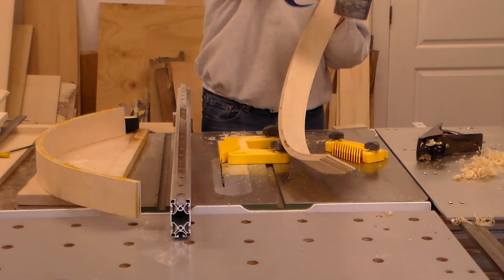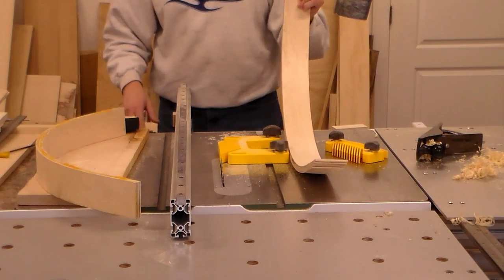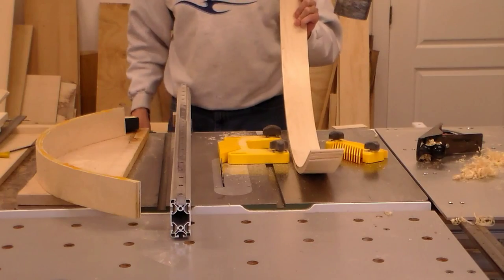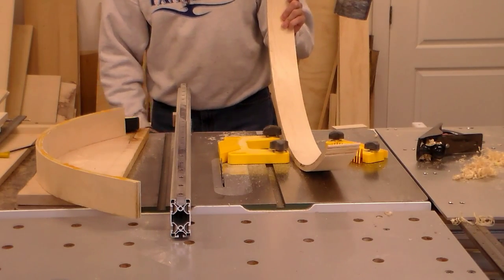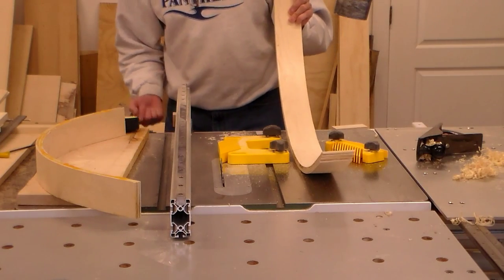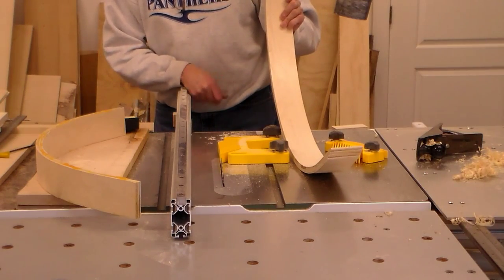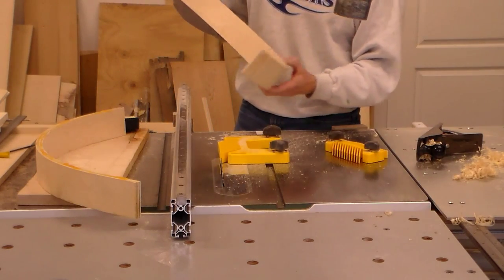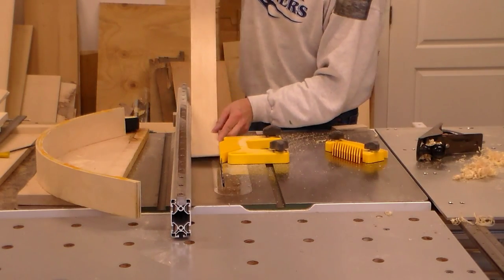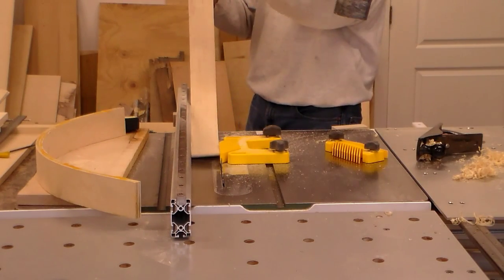Nice and good with that. So I'm going to bump my saw over just a little bit more. I'm not going to take my final cut yet because I want to do them both at the same time. But I'm still well above 2 7/8. So I'm just going to skim it again here. And I'm thinking that maybe 2 7/8 will be my final dimension. So let's try this side one more time.